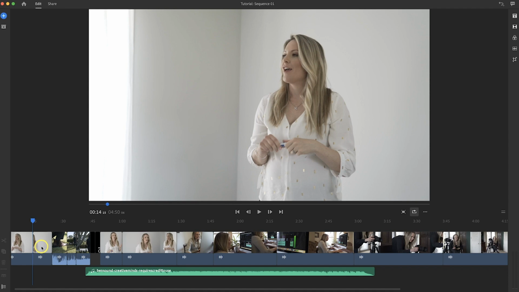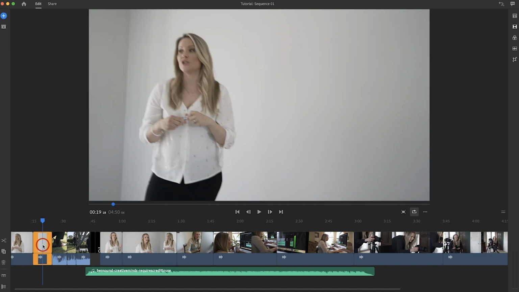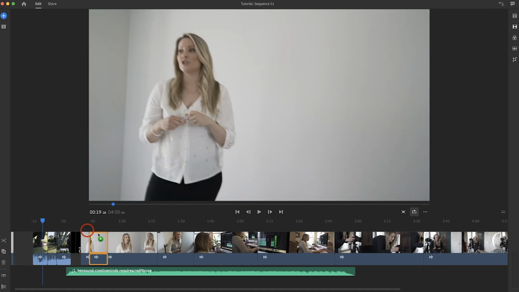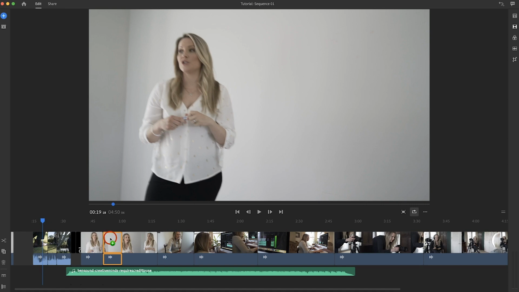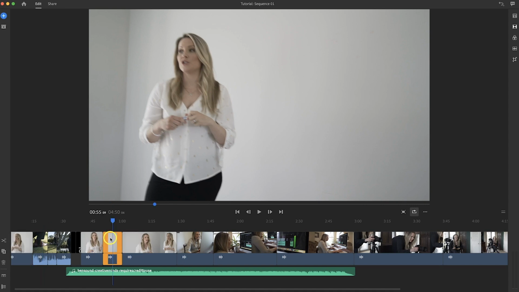So as you work your way along your footage on your timeline, you will probably want to rearrange the order. So to do that you click on a clip and you simply drag it and drop it to a new location. You can place it on top, remembering that the clips on top will be what is seen and what is underneath won't be. Or if you want to put it after a clip, you simply put it in between and the next one will move along. And that's how you rearrange your clips.